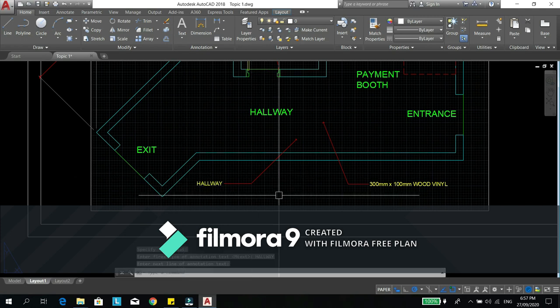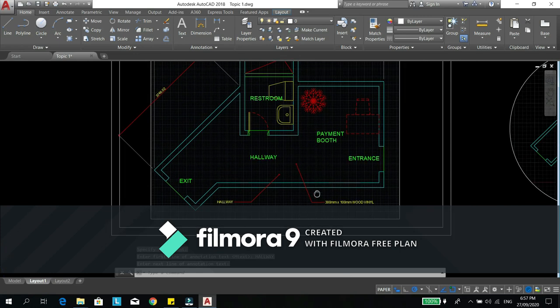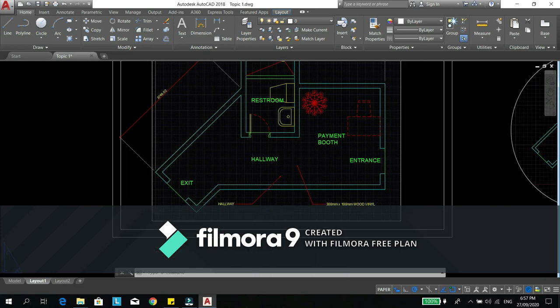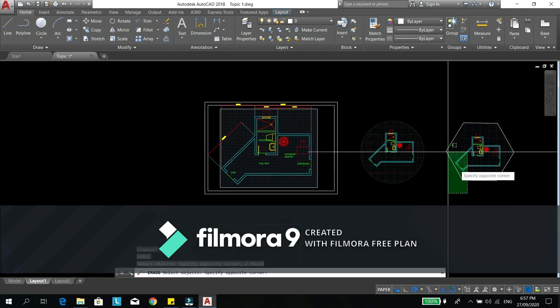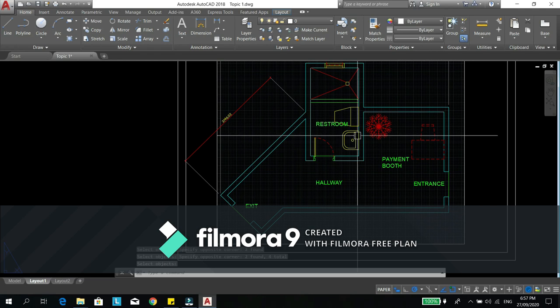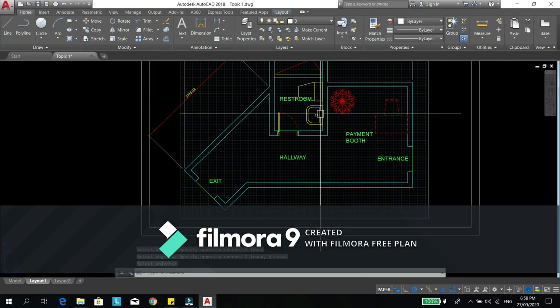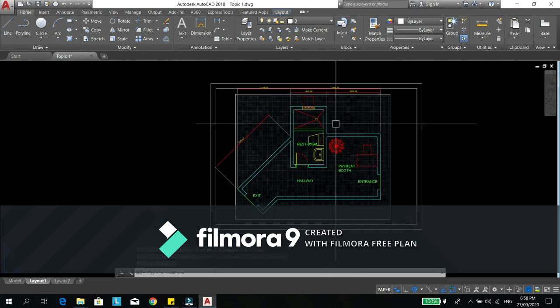There. Another use of leader is when you're going to put an arrow on your stairs or on your ramp. So I will erase this one. So that's all for dimensions.